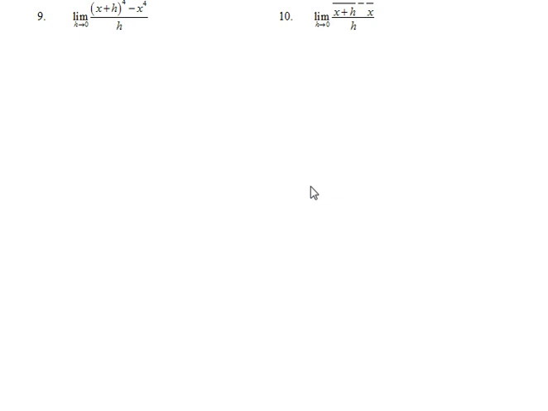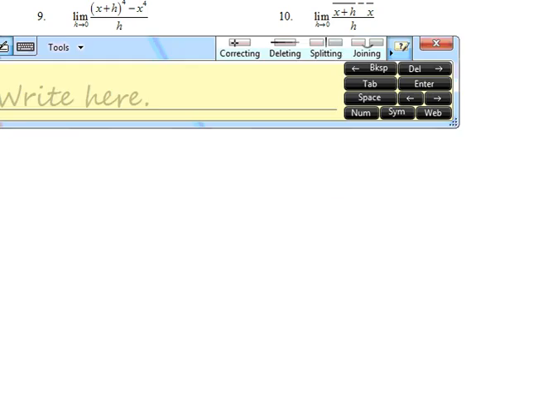Now notice, as far as the limit is concerned, since we're taking the limit as h approaches 0, if you were to make a table of values, let's say using a numerical method, then you would pick values like 0.1, 0.01, 0.001. But you would be picking these values for h, not for x. So what we're going to do is treat x as though it's a fixed value, a constant, and the variable in question here is h, since the limit is being taken with respect to h.